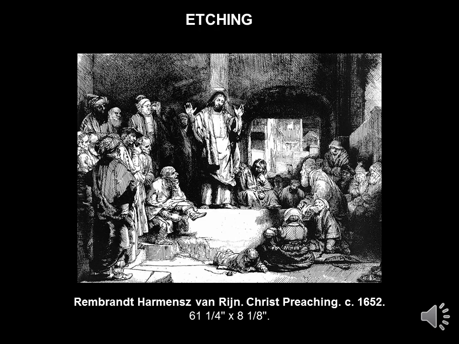Our next intaglio process is etching. This image here is from Rembrandt. It's titled Christ Preaching from 1652. Etchings are done differently than engravings are. You have to prepare your plate by covering it with a lacquer that can sometimes be wax. Asphaltum is what I use for my etchings. It's basically kind of a tar type mixture. You heat up your plate, put the wax or asphaltum on the surface. You usually have a heating plate that it goes on so that it kind of melts to your surface.